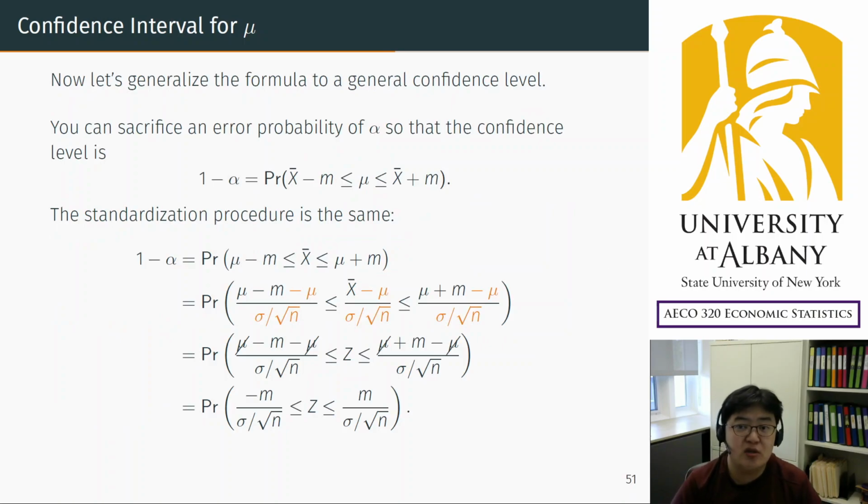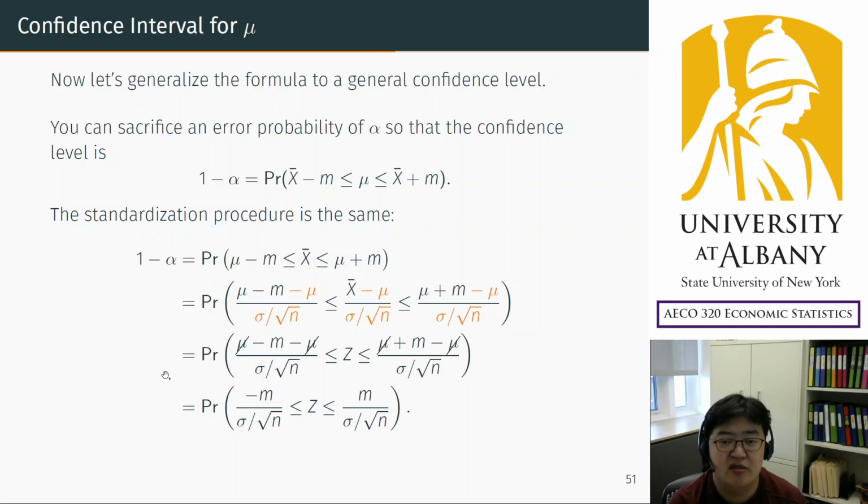Now let's generalize it. The confidence level does not need to be 95%. In general, it could be anything like 1 minus alpha. Just choose whatever error probability you are willing to give up. Then 1 minus alpha must be the probability of containing the true parameter between x bar plus minus m. This is the clue. From this equality, we have to solve for m. Alpha is chosen, mu will be cancelled out, and m is what we want to know. We know the distribution of x bar, so you can solve it for m. To do that, we use typical standardization, which cancels out the unknown parameter mu, and we have a similar form here.